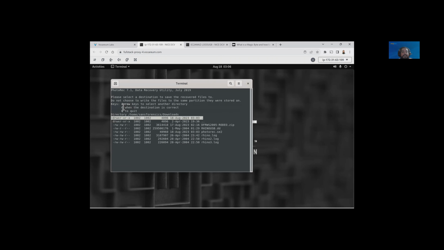And notice it says, instead of hitting enter, we need to hit the letter C, right? When we select the correct destination, press C. If we want to quit, hit Q. And we're going to use our arrow keys to move up and down to make that selection, right?